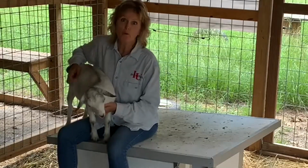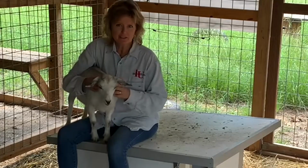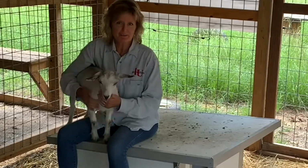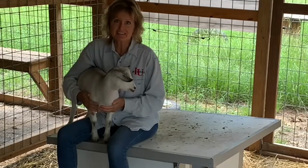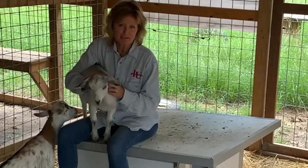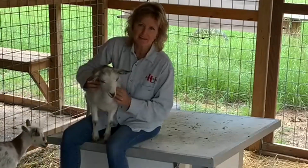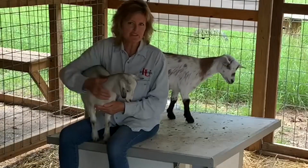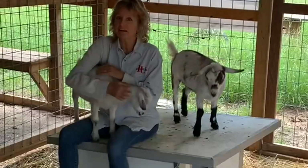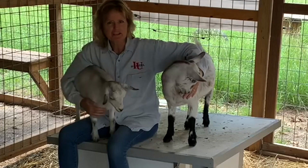The boys look horrible. Oh my gosh. Especially Apollo, because he's so light colored. The urine shows up on him, and man, he is a mess. Everybody loves it when I get out and cut them some branches and stuff, especially the boys, because they have more of a dry paddock and they don't really have any bushes or anything much to snack on other than the hay that we feed them. So I'm going to have to get out and get them some branches cut.